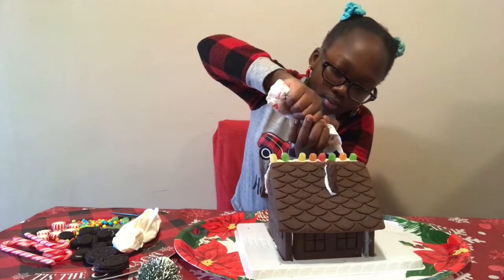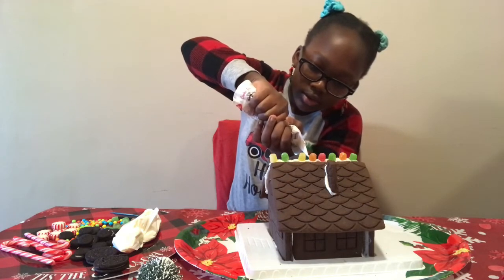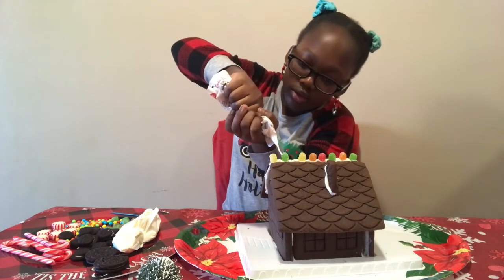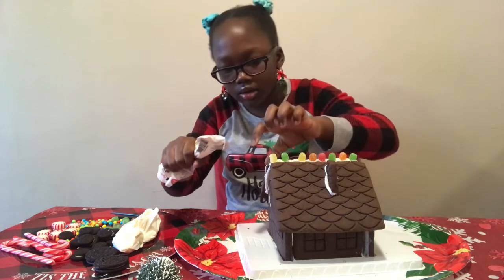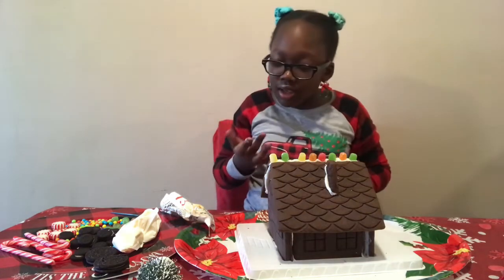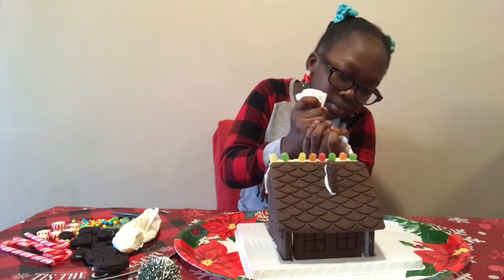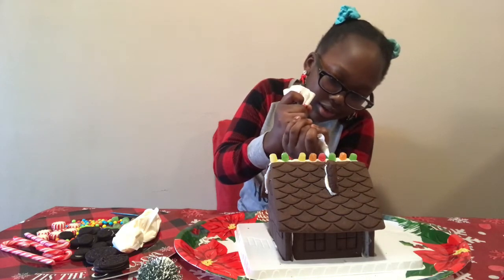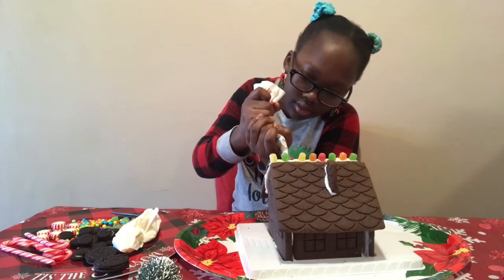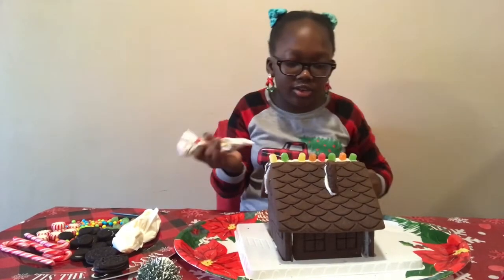So yeah, that's what I've been doing this holiday. Nothing much really. And this year, instead of having a plastic tree, we went and got a real tree that's alive. And it was so cool. And it smells amazing. Because we got pine cones and we put it underneath the tree. And now the tree smells like pine cones. But yeah.